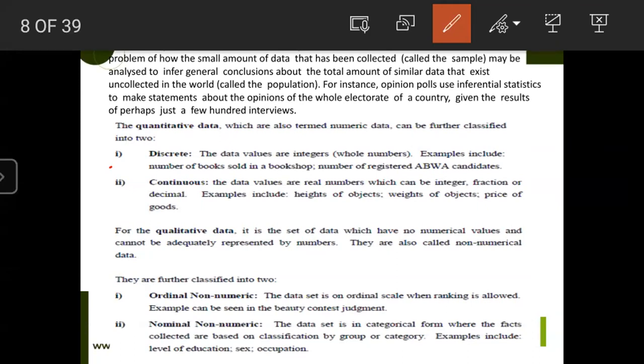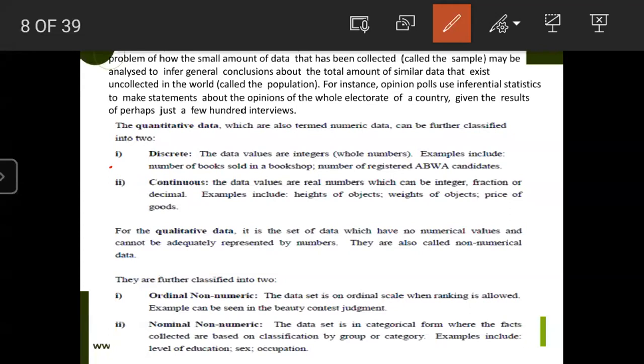They will tell you that based on your performance in the interview, yes, we see that you performed brilliantly, but we are so sorry we cannot take you. Or, oh, you have performed wonderfully well. We are happy to congratulate you that with this company we hire you. And we are starting you with a salary scale of 5 million naira. Hey, that is what? Ordinal non-numeric.